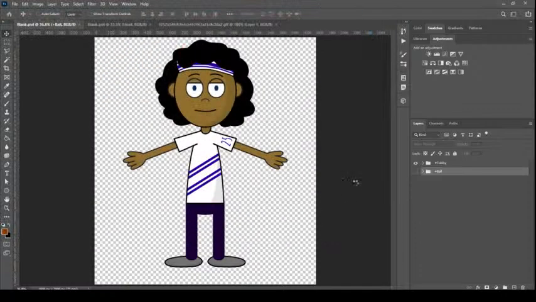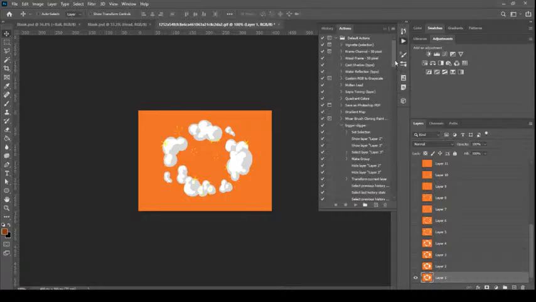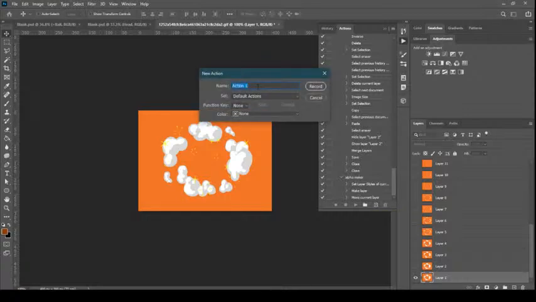Here it is. Now you can see it is showing me all these layers, how it will appear, but the background is not visible. So I can remove the background, but before doing that I will record how I will remove it. I will go here in my Actions and make a new action, and call it orange BG remove, something like that.